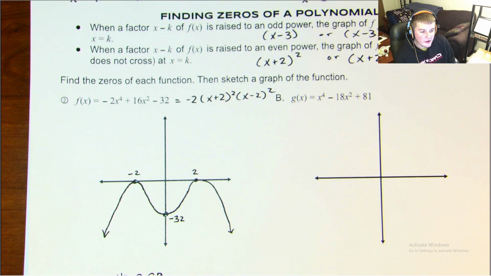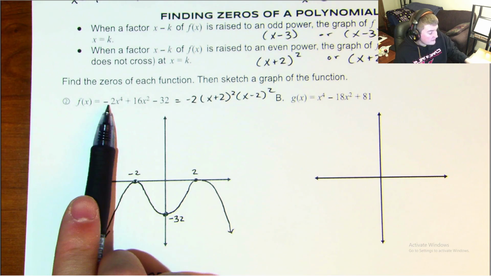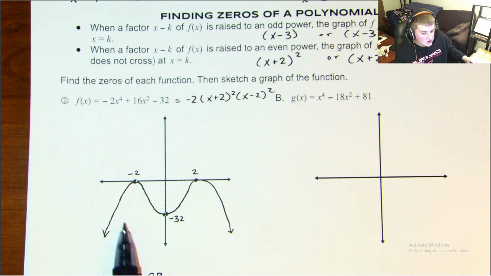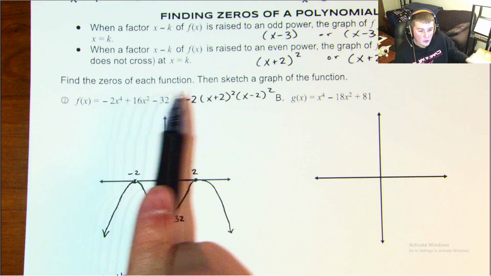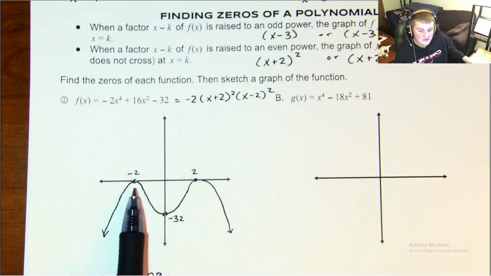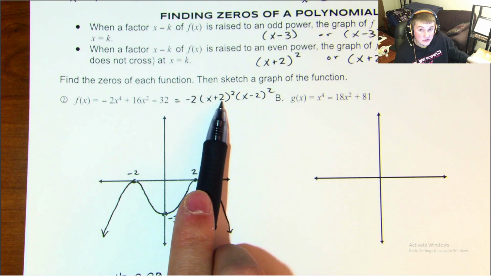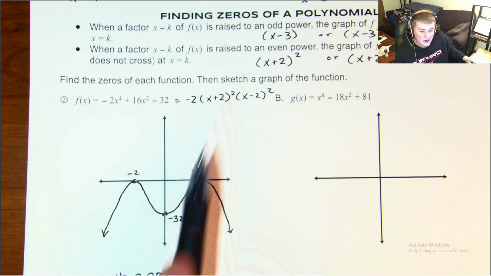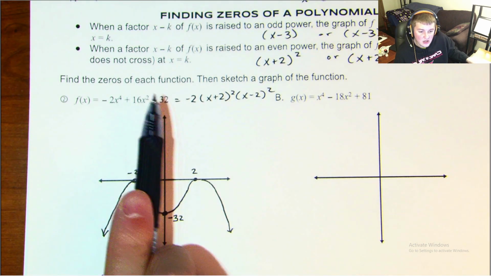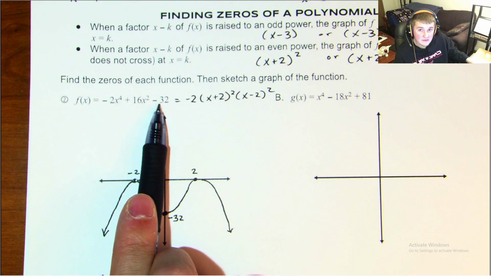Okay. So another important part is when you factor, it helps us see and understand some things about the graph. Again, I know it was opening downward because my leading coefficient was negative. I know both ends are shooting down together because I have an even degree. I know it touches the x-axis at negative 2 because I have a factor of x plus 2, and it's raised to an even power, so it only touches once. I know it's going to go through 0, negative 32 because my y-intercept is negative 32.